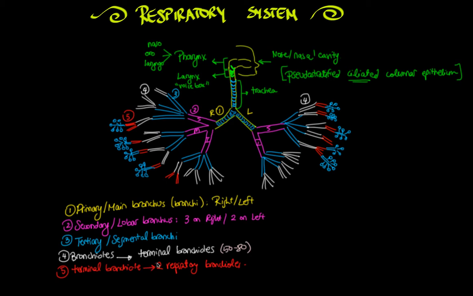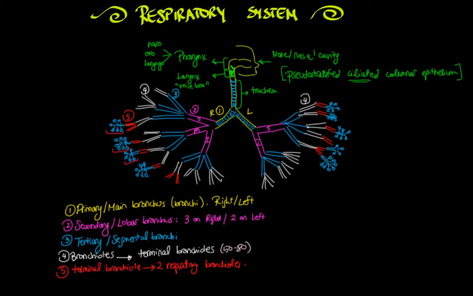Then we have the respiratory bronchioles here in red, and now this is when you notice that you're going to have what we call the alveolar sacs. These respiratory bronchioles are going to pretty much house the sacs of alveoli, and the alveolar sac is the site of gas exchange. This is where the lungs are going to exchange O2. They're going to send O2 to the blood capillaries that encircle the alveoli, and they're going to pick up CO2 for you to exhale it again.